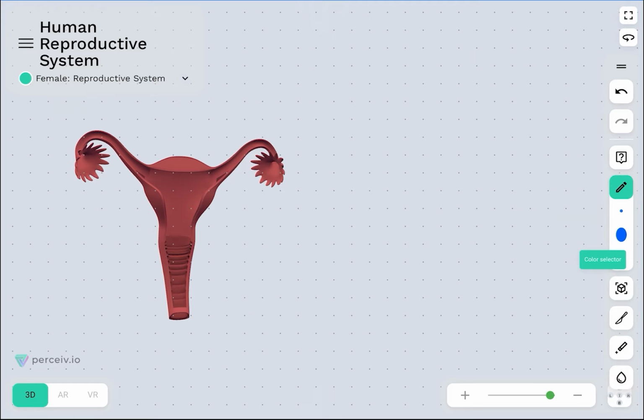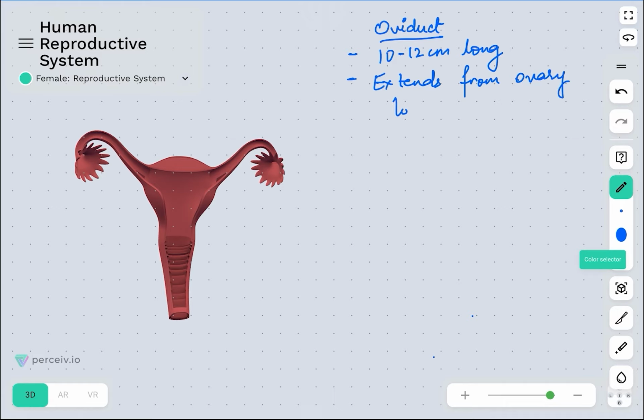Each oviduct is usually 10 to 12 centimeter long, and it extends from ovary to uterus.